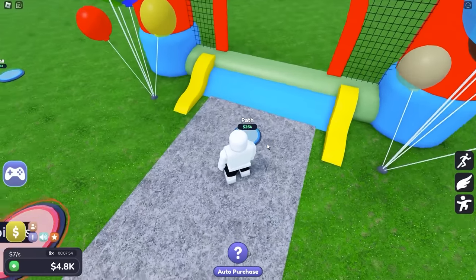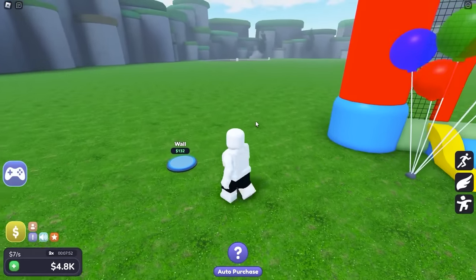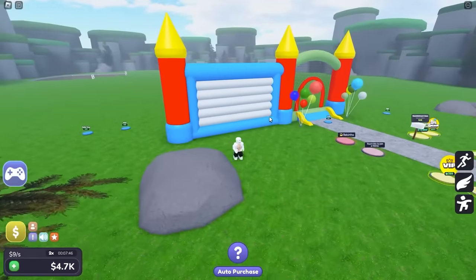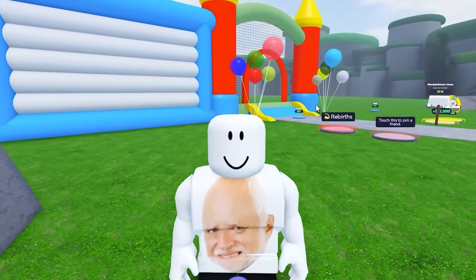And now let's buy, wait, do I wanna buy that path? I don't know. Let's go over here. I can buy a wall for $132. So let's go ahead and buy that. Ooh. So this is gonna be a big bouncy house. Maybe me and Doge can go inside.